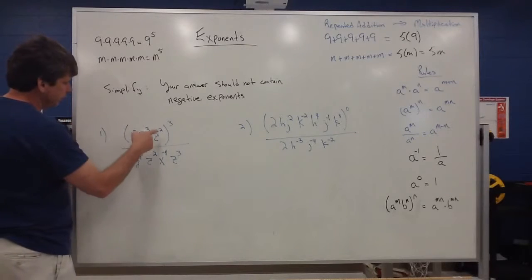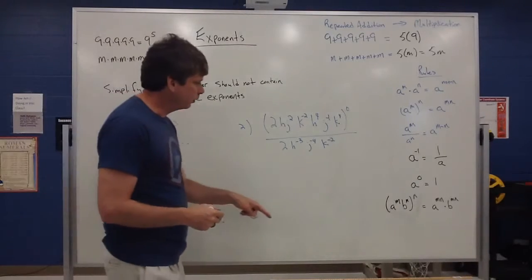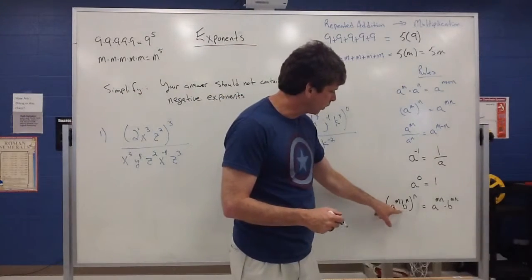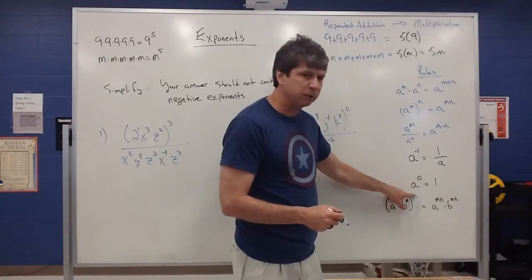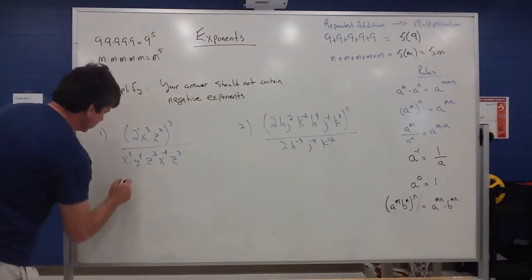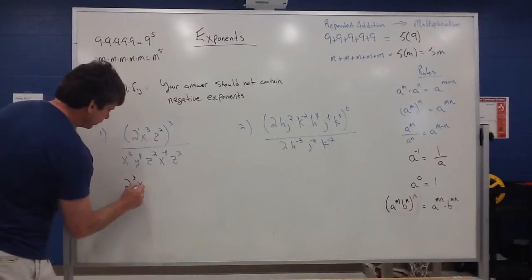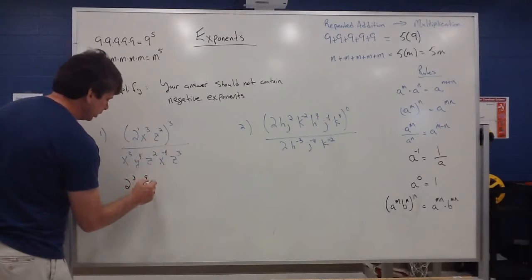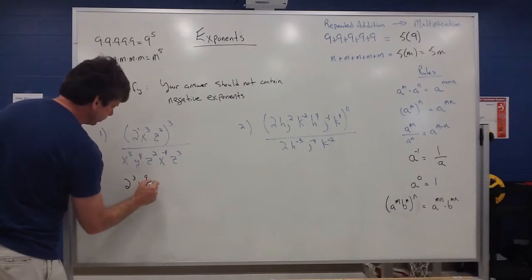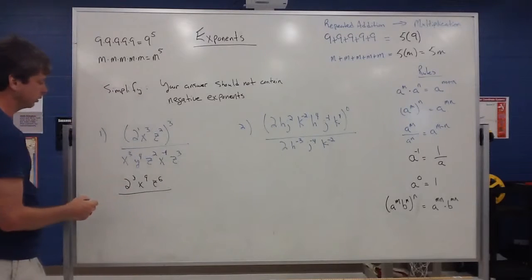So what I'm picking up on here is I have a power, and remember, 2 does have an exponent of 1 there. So this kind of models, since you have things inside the parentheses raised to exponents, this outside exponent can come through using multiplication. So that means that I'm going to have 2 to the third, and 3 times 3 is going to be x to the 9th, and z, 3 times 2 will be 6, so it'll be z squared. I'm sorry, z to the 6th on the top.